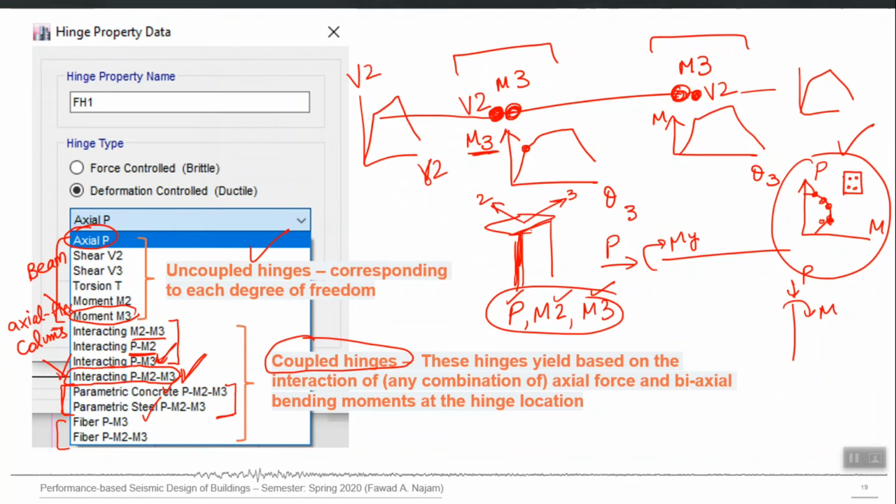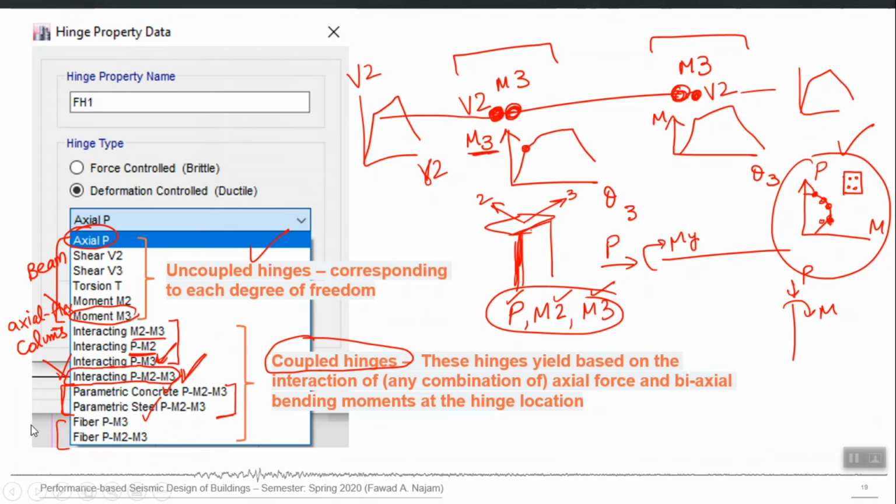So now you have an overview of the whole spectrum of hinges available in ETABS, right? Now the next step should be to understand the inputs required for at least these two types of hinges, which are beams and columns, and then we will go to fiber modeling in the next lecture, right? Perform 3D has far more nonlinear modeling capabilities compared to ETABS. Currently ETABS has only this, which is being shown here in this particular slide.